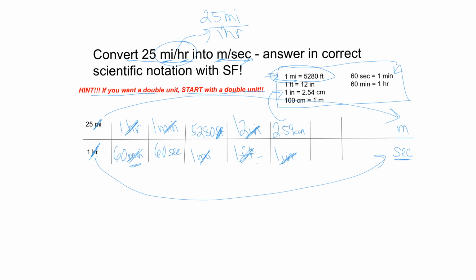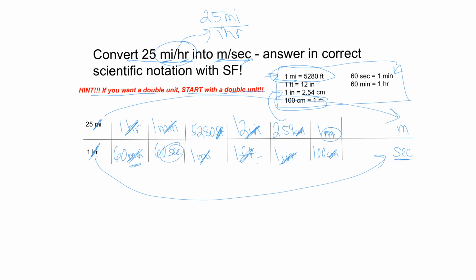Now I'm at centimeters. I have to get to meters. So I'm going to use this one. All right, so I'm going to say there are 100 centimeters in a meter. Okay, and my centimeters cancel. And look, that's a bad M. Sorry. I've got meters left. Do you see how I've canceled out everything but meters over seconds? So I'm done. The hard part of the problem is done.